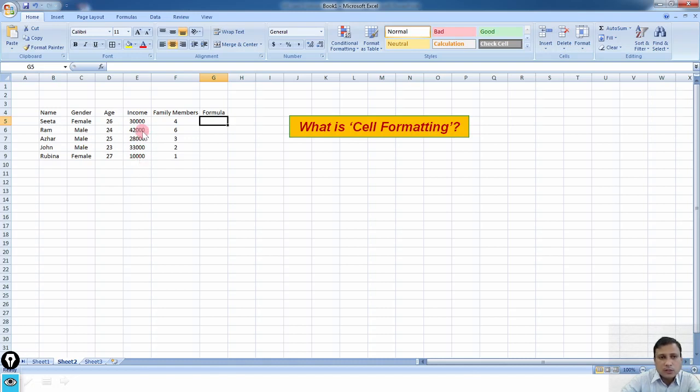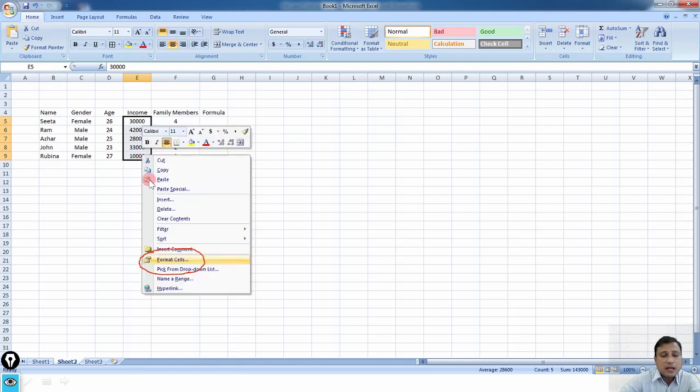Now I want to give the symbol of rupee in this column, because this is income and income is associated with currency. How can I do that? I have to select this part, then right click using my mouse. As I right click, different menus appear. Now I simply click on Format Cells.